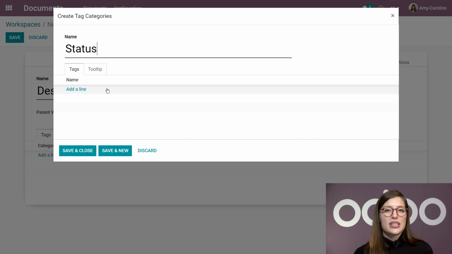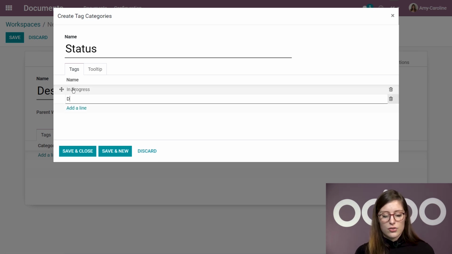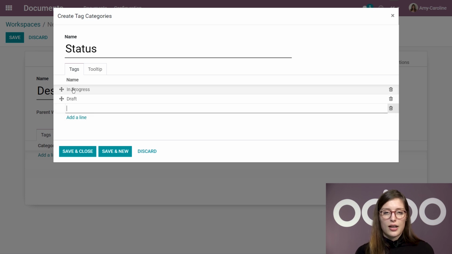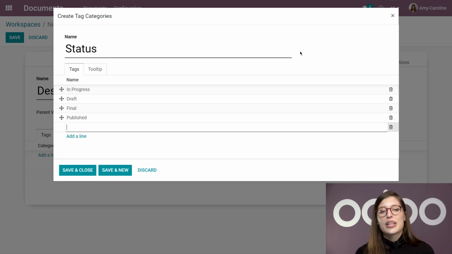Okay, and Stealthy Wood's design team classifies the files it creates according to four types. So we have in progress, draft, let's say final, and published. Okay, now the tags order is essential because that is the order that they will appear in the app. Okay, so what I see here, it will be in this order when I'm on the dashboard, but you can easily rearrange that here by clicking on the arrows and dragging and dropping.